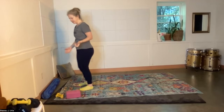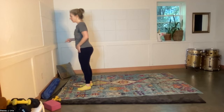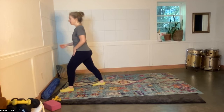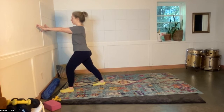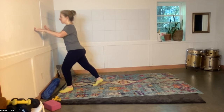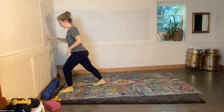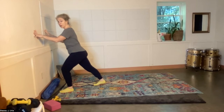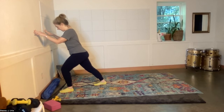You can keep the foam roller where it is or get it out of the way if at some point you need to. Step your left foot forward and your right foot back. I'm fairly close to the wall here. My feet are hip distance. I'm just going to use the fingertips against the wall here. And I'm going to keep my front knee soft as I shift my weight into it, but I'm pushing myself forward with my back heel, and then I'm lowering back down. Shifting my weight into my front foot, but then I'm lowering back down. Shifting forward and lower back down.